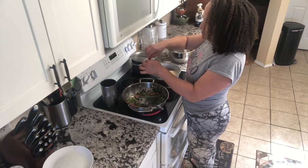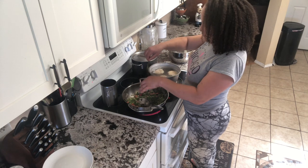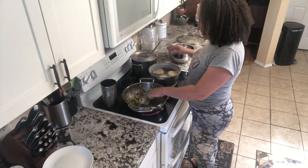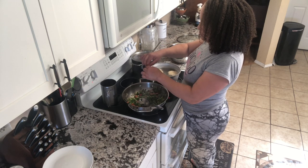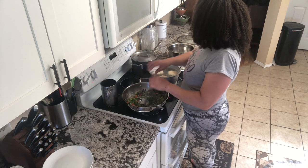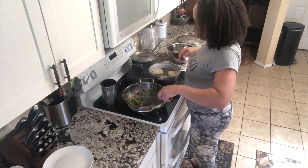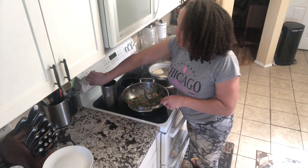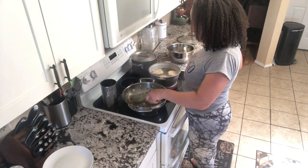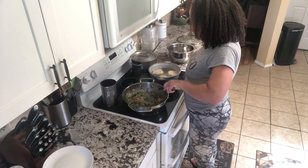Stripping my thyme. Just a preference. I want to taste some of the thyme in there. I can leave the sprig in there too. I don't have to take that out. And what we're doing is we're cooking it down. Turn my flame down a little bit.